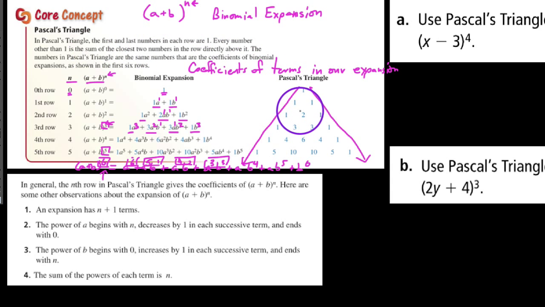So in terms of how we're getting these coefficients here, we'd say, well, this 2 is just the result of adding this 1 and this 1. That 3 right there is the result of adding the 1 and the 2 that were closest to it in the row before. So really these things kind of trickle down into the next term there.